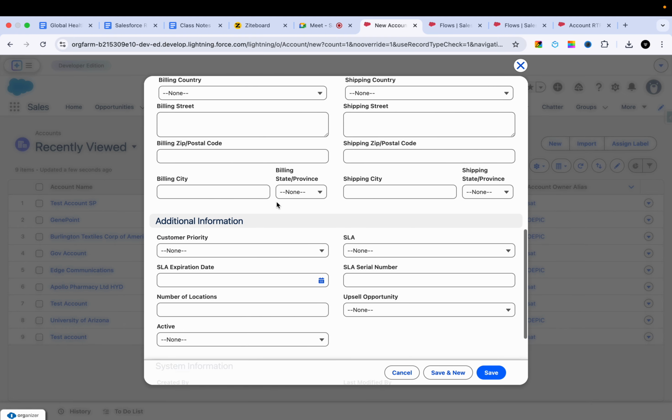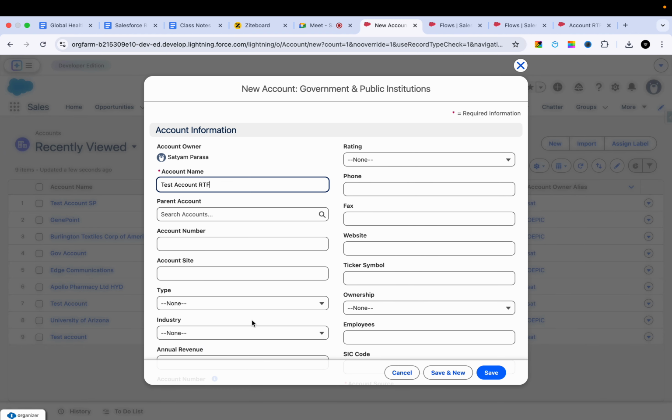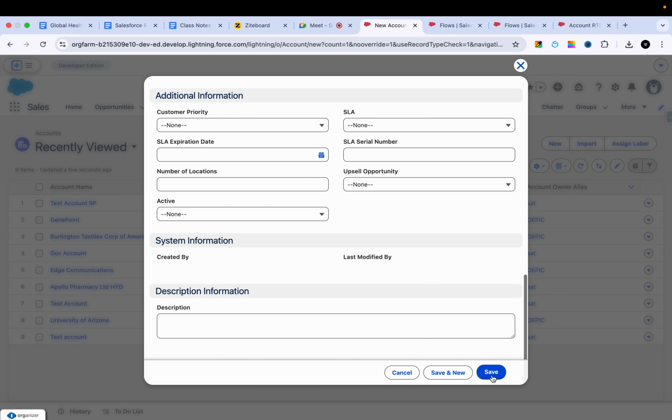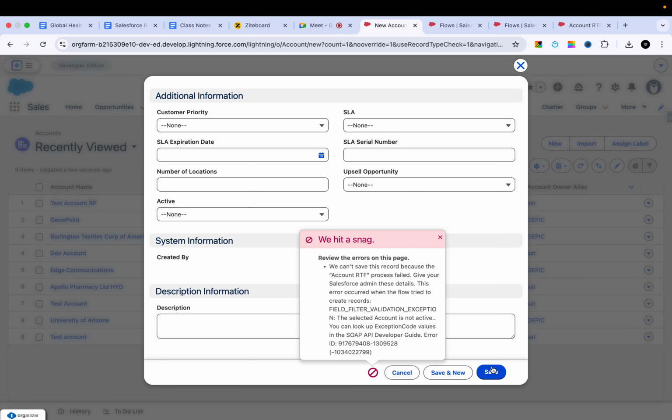I do not have any other required fields, having this account source, and save it. Field filter validation exception. The account is not active. Yes, we are getting some error from the flow.